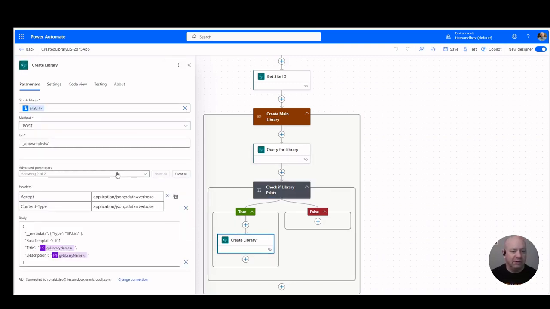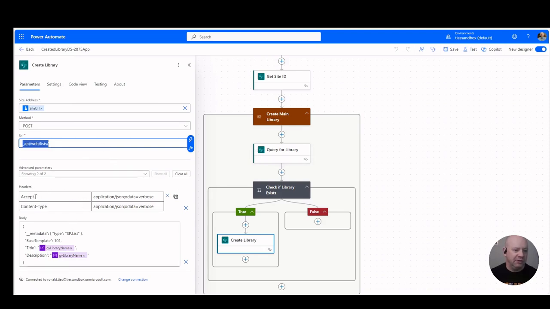And this library, the call is almost identical to the columns. Okay, here now that we're writing something, we're doing a post. Now, if we're updating stuff, you can use a patch or a put, depending on what you're doing. Okay. This post is going to use basically the same call as I did up here. Okay.